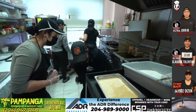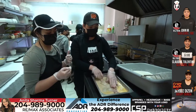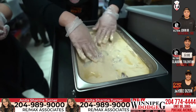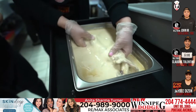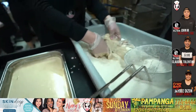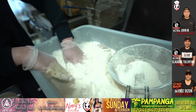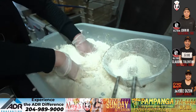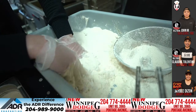So the first thing she's going to be doing with the butterfly squid is dump it in the batter. We're going to make sure that it's fully coated in the batter, because if not, the flour is not going to stick at all. It just loses the crispiness. Next, she is going to put it into the flour. This flour has seasoning in it. It's not just plain flour, and that's where all the flavor comes from as well. She's making sure that it's nicely pressed in there, allowing it to get really crispy once it starts frying up in the fryer.